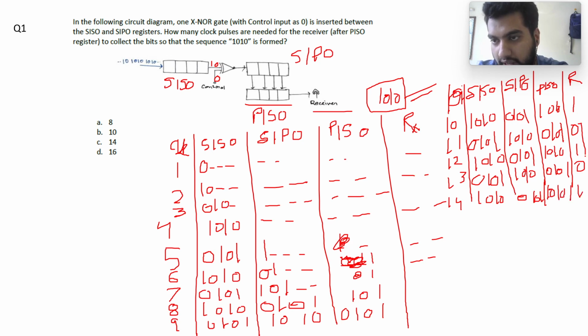So at output we are having this sequence 1 0 1 0 as required. So after 14 cycles we'll be having this. So option C is the right answer. How am I able to write these things quickly? Once I got the sequence, they just change between these two states, 1 0 1 0 and 0 1 0 1, and the last bit of the previous cycle here will be the received bit here. So here it was 0, here it was 1, here it was 0, it was 1, and finally when I got the sequence, I can just mark the answer as 14 clock cycles. So after 14 clock cycles, I'm able to get the sequence 1 0 1 0.